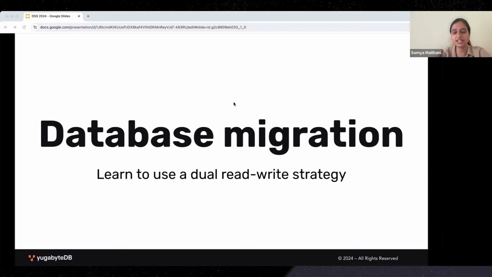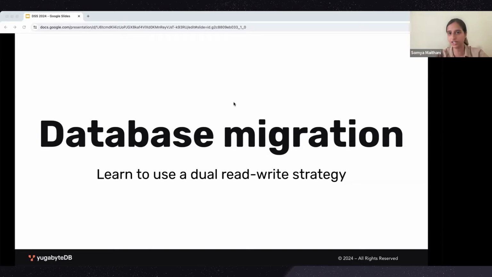But while taking that decision, most of our data was stored in MongoDB, and we had to migrate that to Yugabyte. So we had to come up with a strategy that would work for all of the collections and all of the data that we have. This is the journey through the multiple changes that our strategy went through, the initial strategy that we thought about, and finally the final one that we tweaked around with.